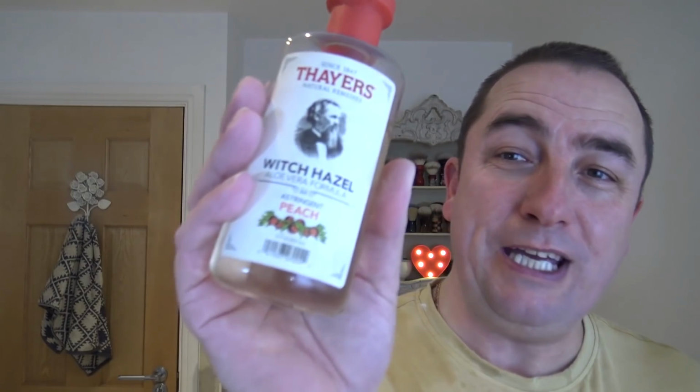So what we're going to use, well, because it's got orange in it, I'm going to use some peach, and I used that for a while. Thayer's Peach Witch Hazel. Very realistic, like cutting a peach in half. And I'm bringing it up, and beautiful.